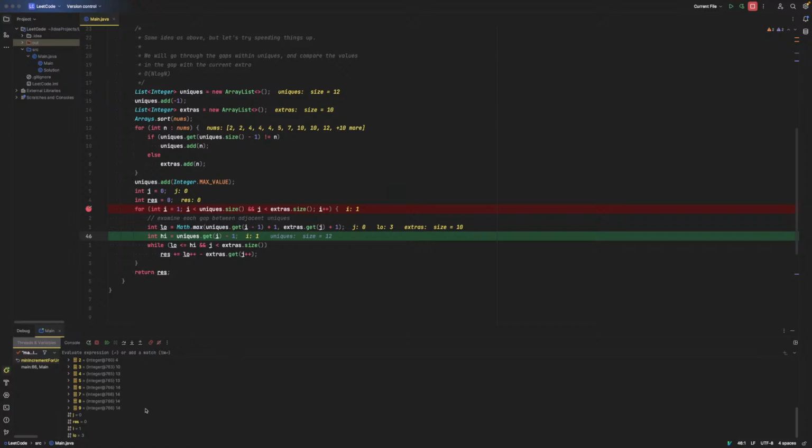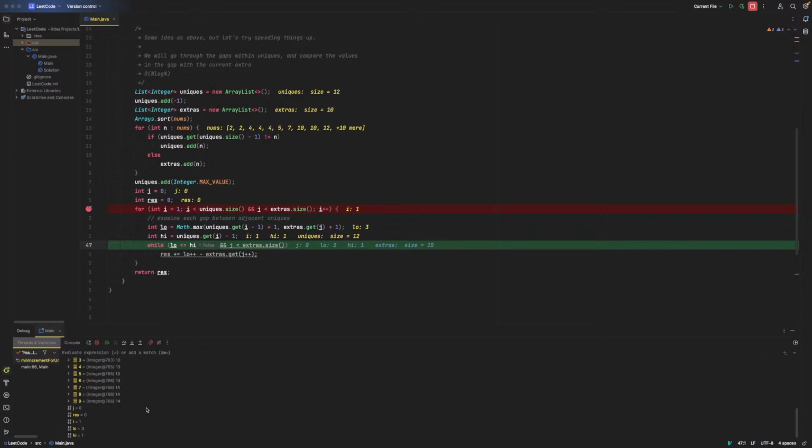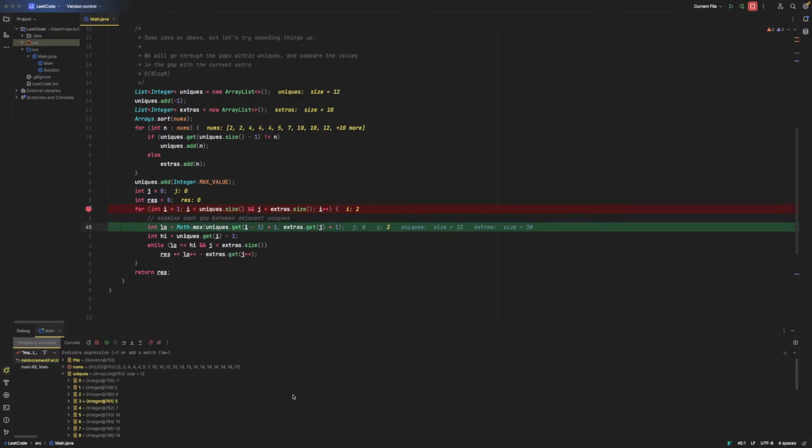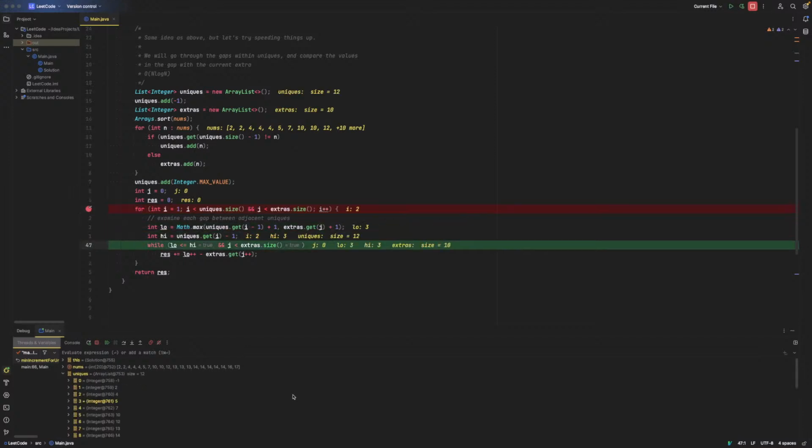Okay, low is 3, and high is 1, so it's not gonna work. Okay, so we move on. Next one, low is 3, high is 3.